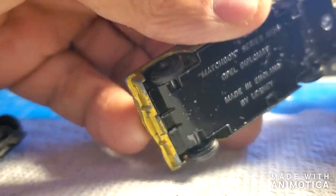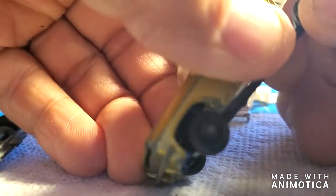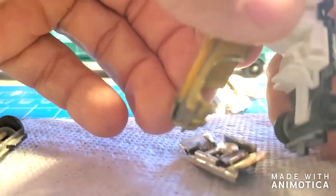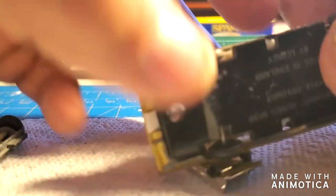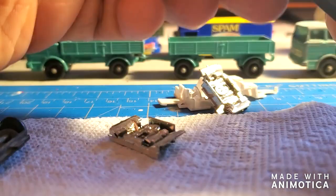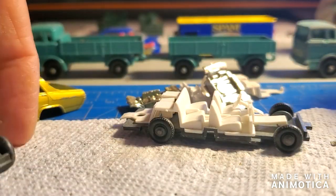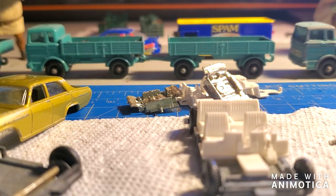Here's the other one. It should just, in theory, just slide right out. There we go — there's the engine. And this interior — there we go. Looks like it's held in by the little sides here, so let me take it out right there. There we go. This one is in a lot better shape. Let me take all the pieces apart and see what we've got.